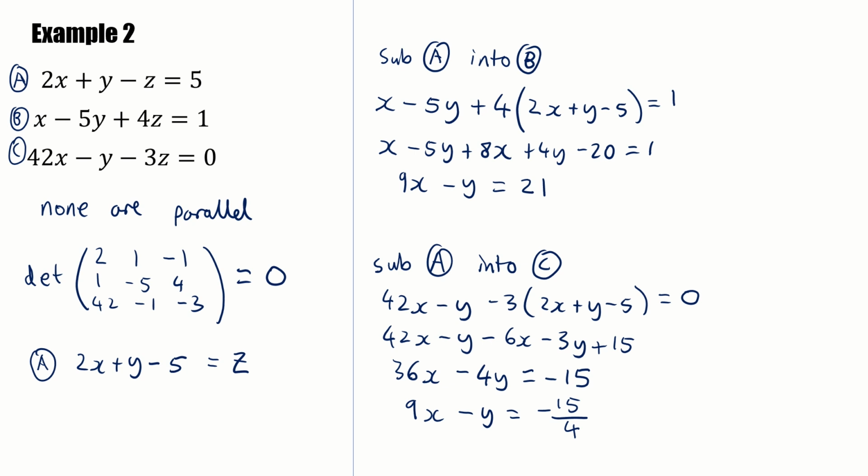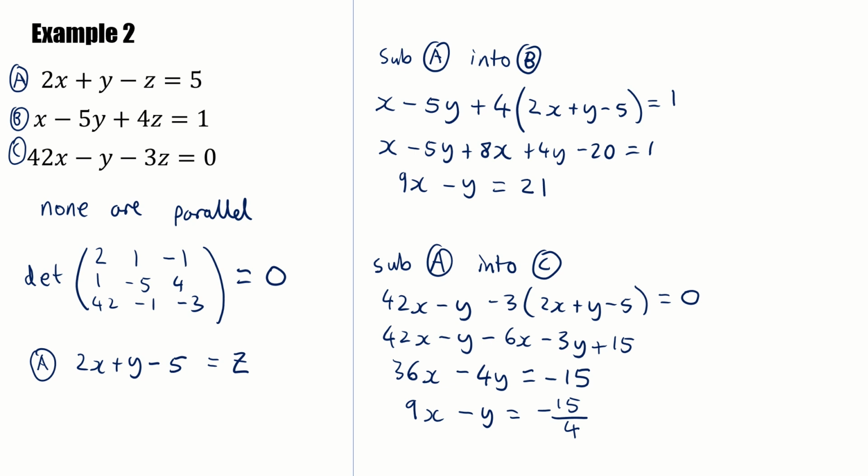So I must admit, I've seen a few different ways of approaching this part of the checking before. It all involves some sort of algebra and plugging stuff in, but this very set way I'm doing it is good, because it means you have a nice easy way of knowing if you're on the right lines or not. So we managed to get the same number of x's in both equations, the same number of y's in both equations, therefore I know things seem to be going all right so far.